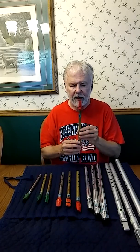Now, this is a Generation from, once again, around 1980. And it's got the original body, the original head. It's not had any modifications to it other than packing the cavity with wax. And I've been playing this whistle regularly since I got it new around 1980.